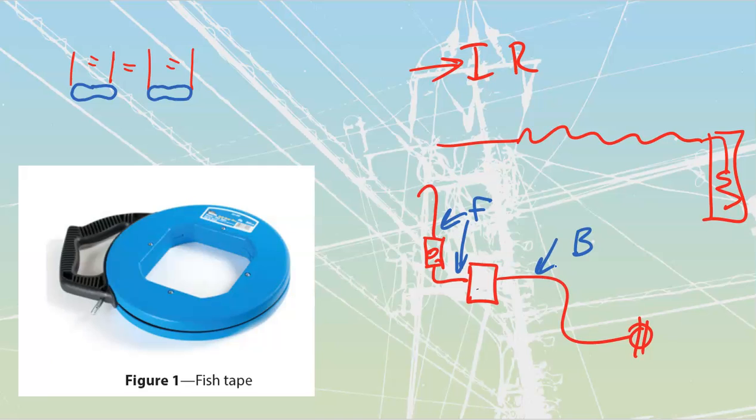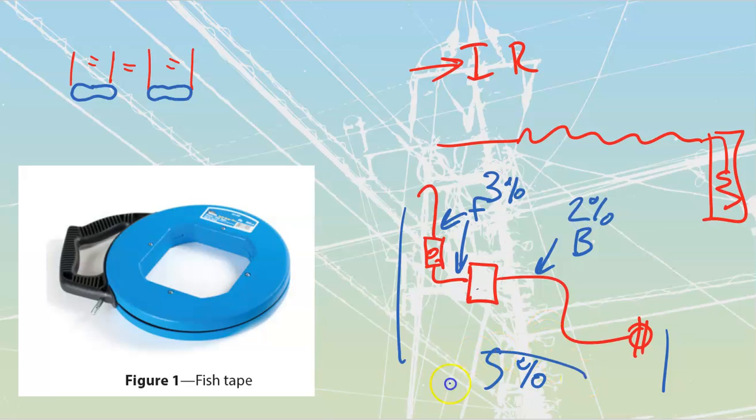You can go and take a look at the definitions for circuit inside of the front of your electrical code book. They will give you all of those. If you go and take a look, it says that this terminates on an overcurrent device and final point of utilization. This cannot be more than 3%. This cannot be more than 3%. That's a maximum. But this from here to here cannot be more than 5%. In other words, if I'm going to drop 3% on the branch, that would mean that I could only drop 2% on the feeder. Or if I was going to drop the maximum on the feeder, 3%, then I could not drop more than 2% on the branch. You have to use both of those together to get you to the sum of not more than 5%.